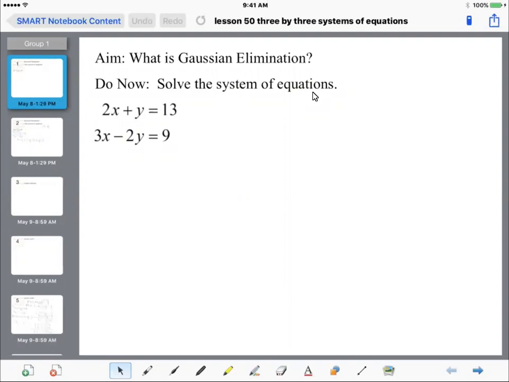And one of the applications of these matrices is it gives us a way of solving systems of equations that are more complicated. But we're going to start with just your basic 2x2 system of equations. Would you take a minute to use whatever method you like to find the value of x and y that satisfy this system of equations? So go ahead and do that. And you can type your answers into the chat as you get them.